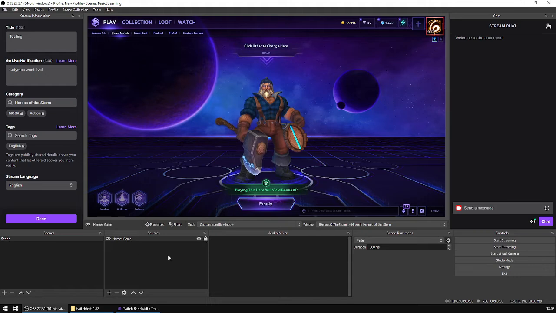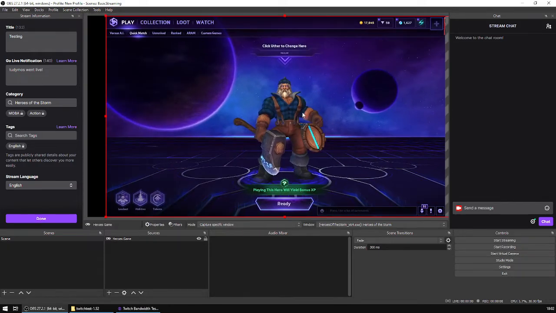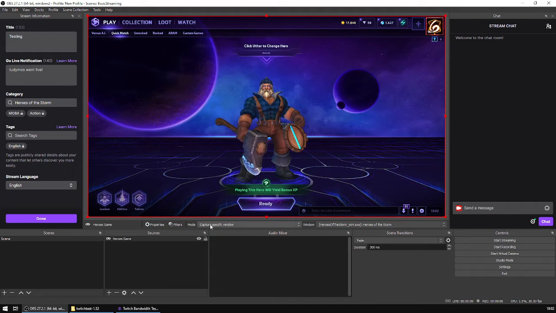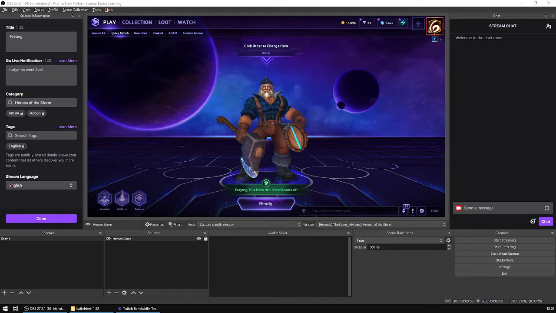Now the next thing we're gonna do is click this lock here, and that means we cannot accidentally move this source around. If I unlock it, you see, oh, it's suddenly somewhere else, right? We don't want that, because we're gonna add more stuff on top of that, and once we start editing these things, we want Heroes of the Storm in the background not being moved accidentally.